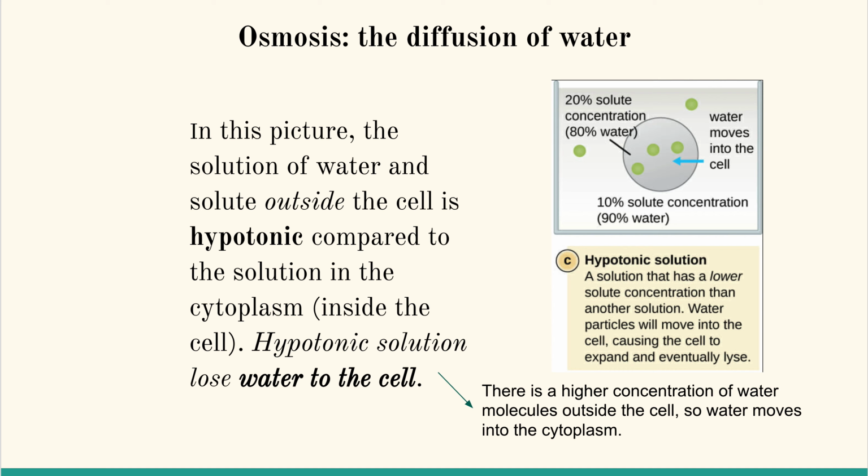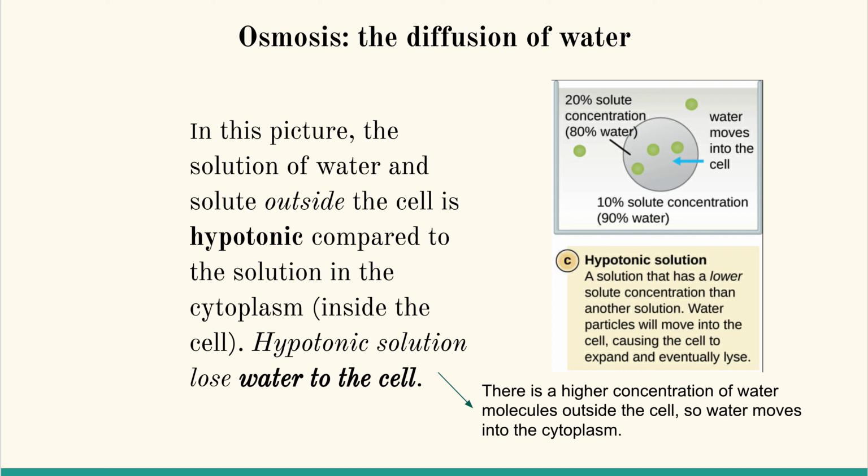So there's actually a second concentration gradient here. There's the concentration gradient of the chemical. We'll just assume it's salt for now. There's the concentration gradient of the salt, but then there's also the concentration gradient of the water. And the concentration gradient of the water is the opposite of the concentration gradient of the salt.